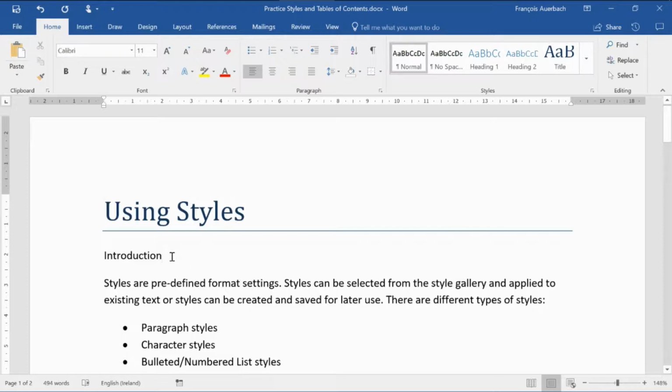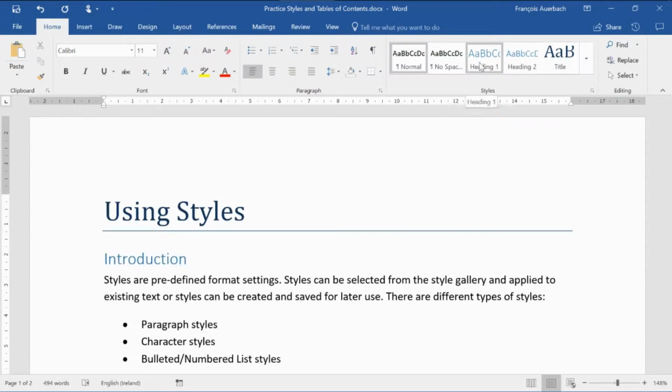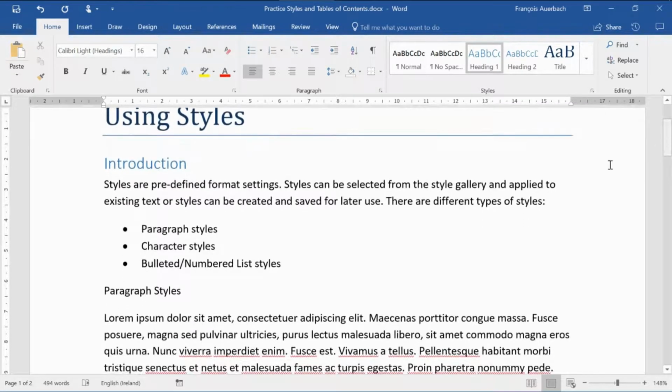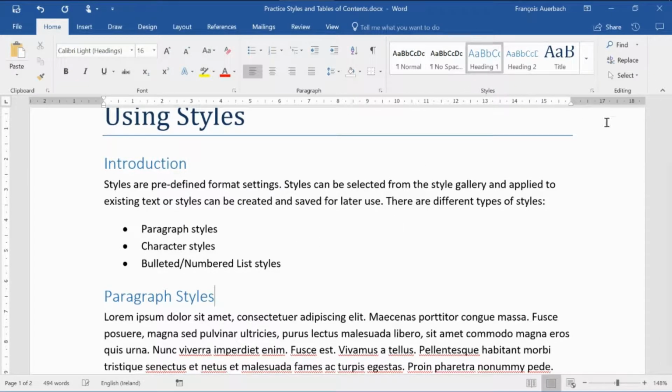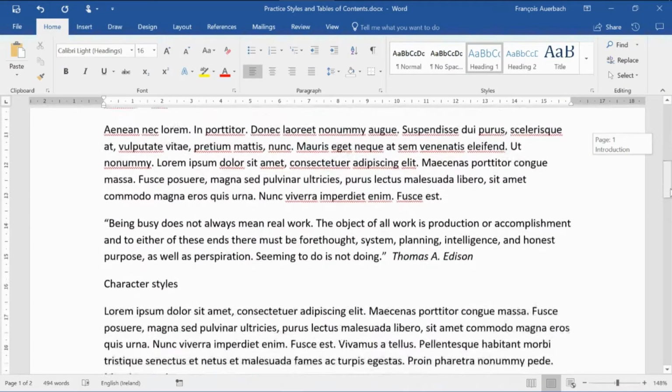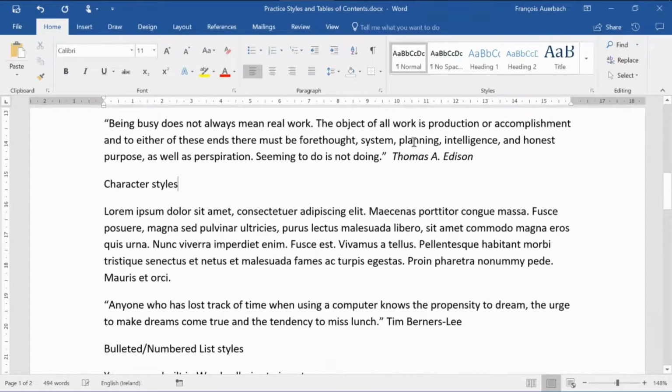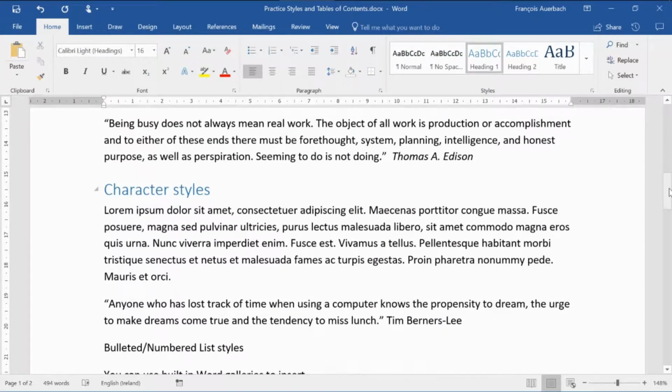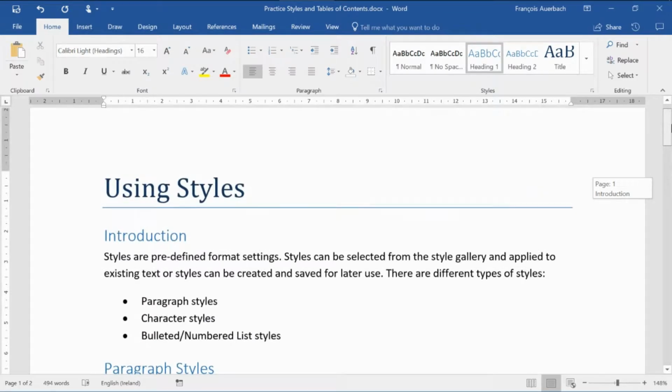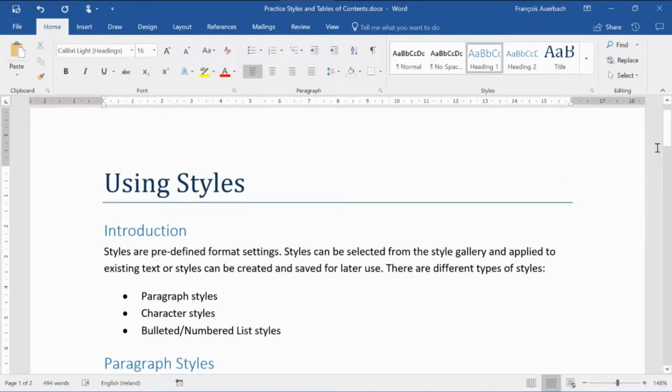And then first level heading, using heading 1, which I can then very consistently apply to all other heading 1 text in my document. So there are the title and heading 1 styles.